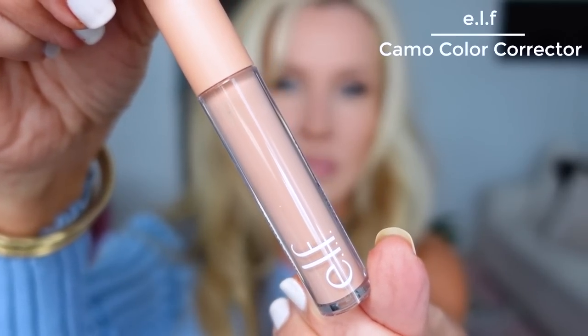Oh my gosh. Okay, these are terrible, terrible. The Sephora brand lipsticks. One I have not even opened. You know what? I'll probably take these to my niece, who is almost 9, because that's who they're appropriate for, really. I mean, it just was pitiful. Okay. And I mean it. This is e.l.f. It's the Camo Color Correction. I mean, it was just like blah. It did not compete with the Nars or the Armani for sure, but it was worth trying.